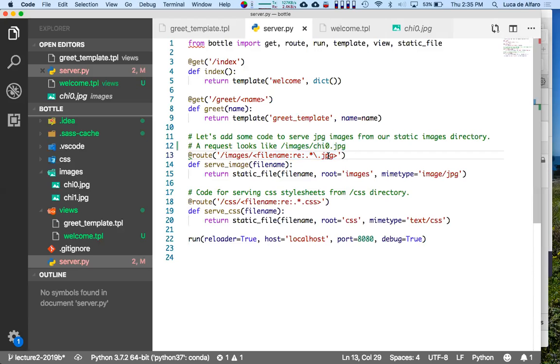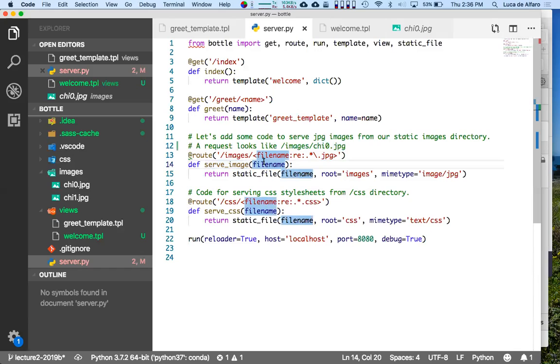Okay, so anything that is any character followed by .jpg is going to be matched, and the value will be assigned to the variable called file name. So when I define an endpoint, I can define essentially how to parse it into variables that are then passed to Python in bulk. Okay, and so what I say here is this: I define a function serve image that will reply with the image. And it works in this way.